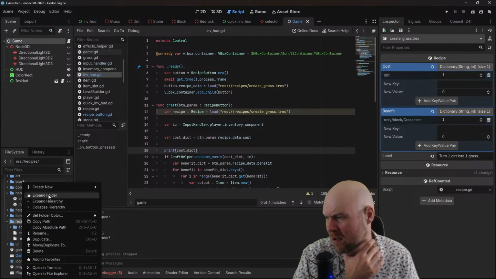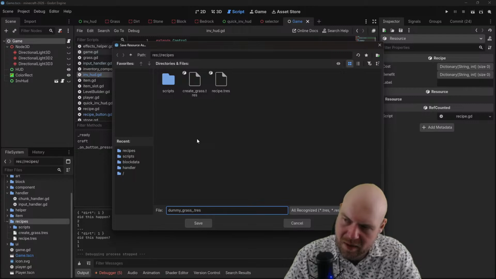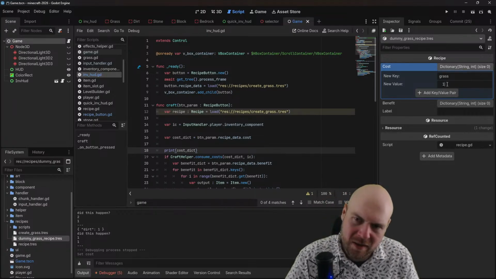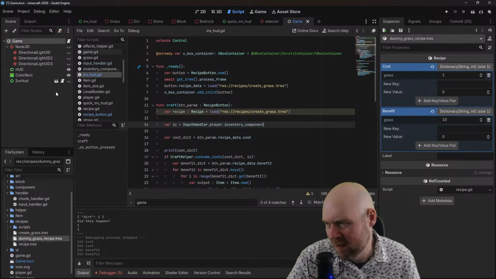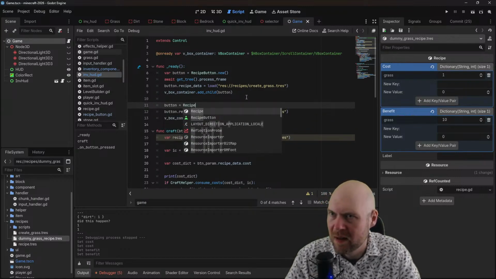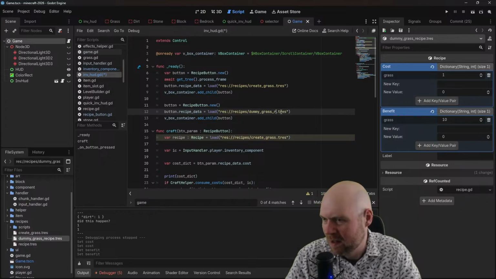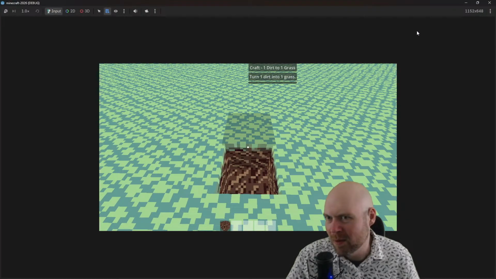And then boom. Let's try making a dummy. So this needs 1 grass. And its benefit is 10 grass. And then let's go to our inventory HUD and let's go ahead and add that in. Grass recipe. All right. So, whoops, I forgot to give it a label. Does the button still work? It might. So we turn 1 grass, 1 dirt into 1 grass, and then we crash.